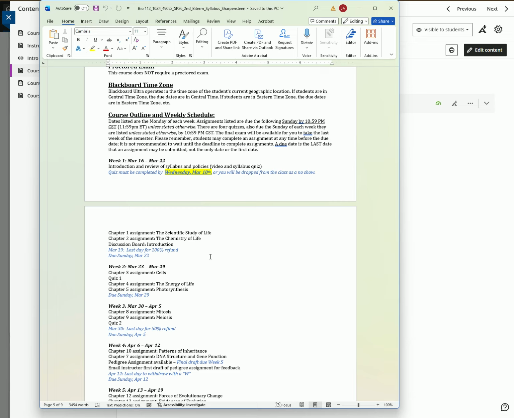reopen an assignment or extend the due date of an assignment is if it applies to the entire class, right? So if something crazy happens, like a big portion of Kentucky has lost power, these things have happened before. That is the only time that I will extend an assignment, and it'll be as a whole class policy and not on an individual basis. So please make sure that you are staying on top of your work.